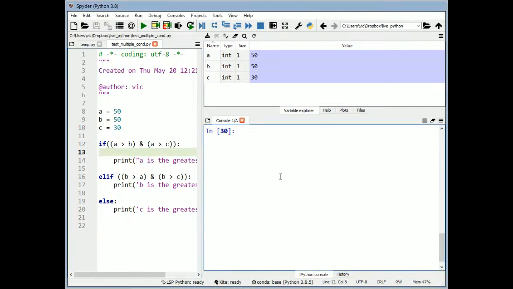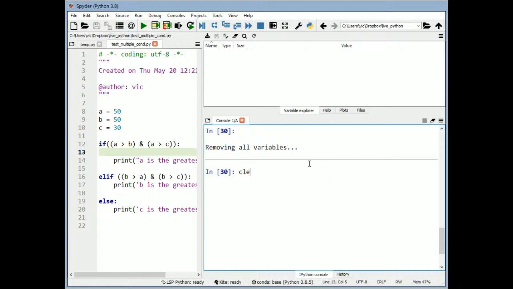Let's first clear all the available variables so that we start with new variables. So we will clear all variables. Okay, so let's create a variable a with some string, let's say JCBRO.